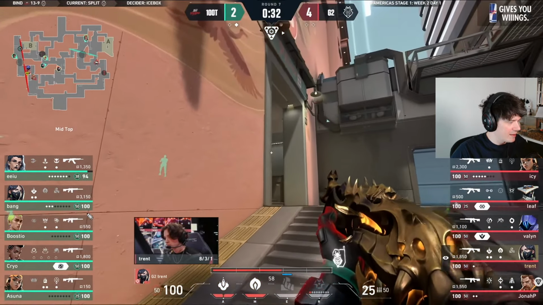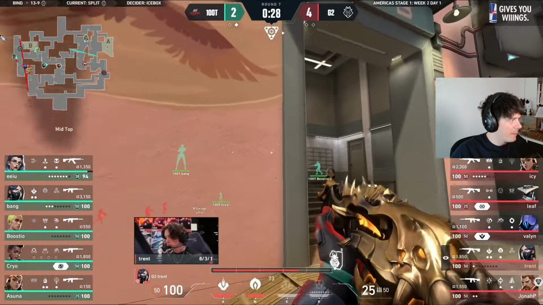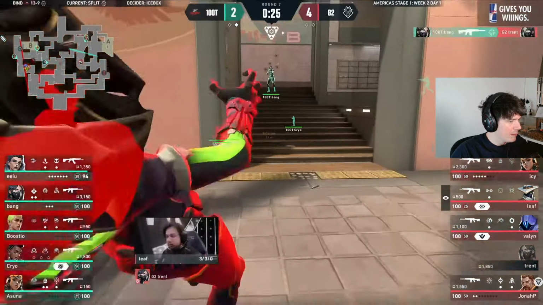Still think that Cryo has to... How many smokes he got left? Dude, he has Astro ult, he could. To get back into the site. They don't have heavy exec ults. They don't have a lot of big ults.